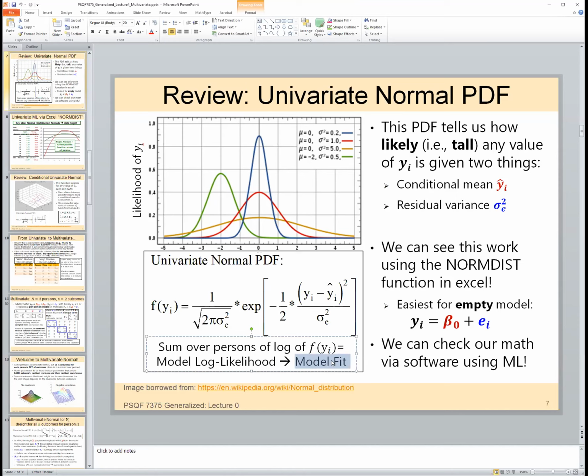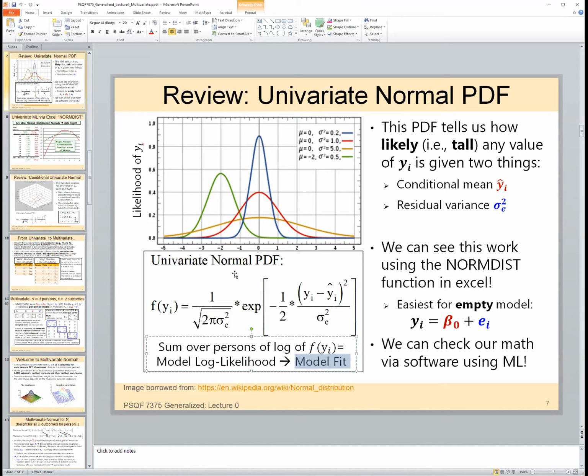The way that the model figures out what the parameter values should be is it finds the ones that make the height the tallest. So it'll try out values of the slopes that in turn create the predicted outcomes. It'll try out values of the residual variances, and it tries them out until the sum of all of these individual log likelihoods doesn't change very much. When you're dealing with normal, all you have to know is the residual variance and the predictor slope values fall out. There's actually an equation for it. They don't have to be found. If you're dealing with another type of probability density function besides normal, the slopes also have to get found as part of the searching process.